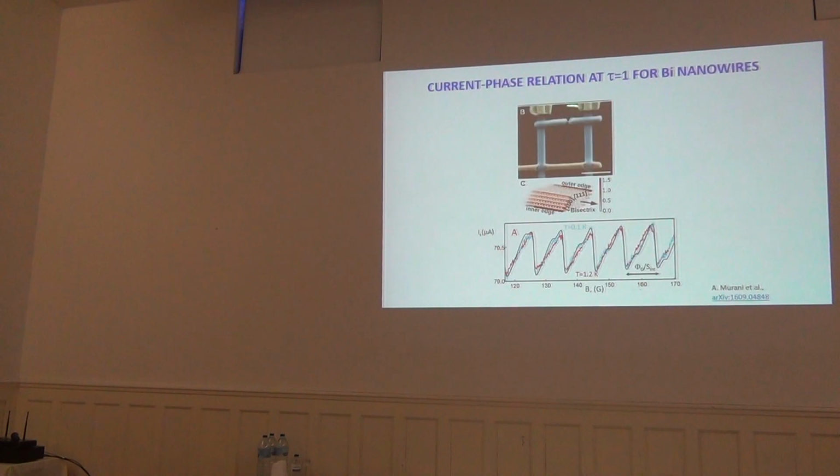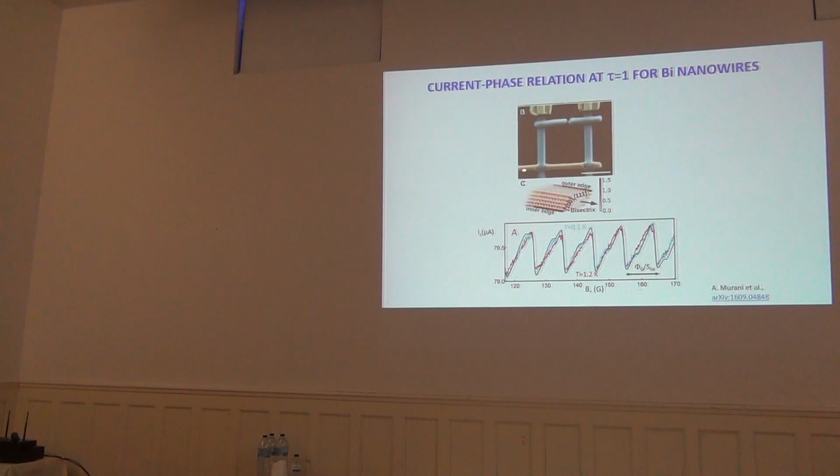So there is a very recent experiment by Mourani made in Orsay in France. And in this experiment, I show it because I like this experiment very much. So here, what they have is a bismuth nanowire. The idea is that in these nanowires, these are the kind of new materials, they are supposed to have edge states. This is the simulation of the electron density inside the system, and they are supposed to have two edge states living inside the wire.